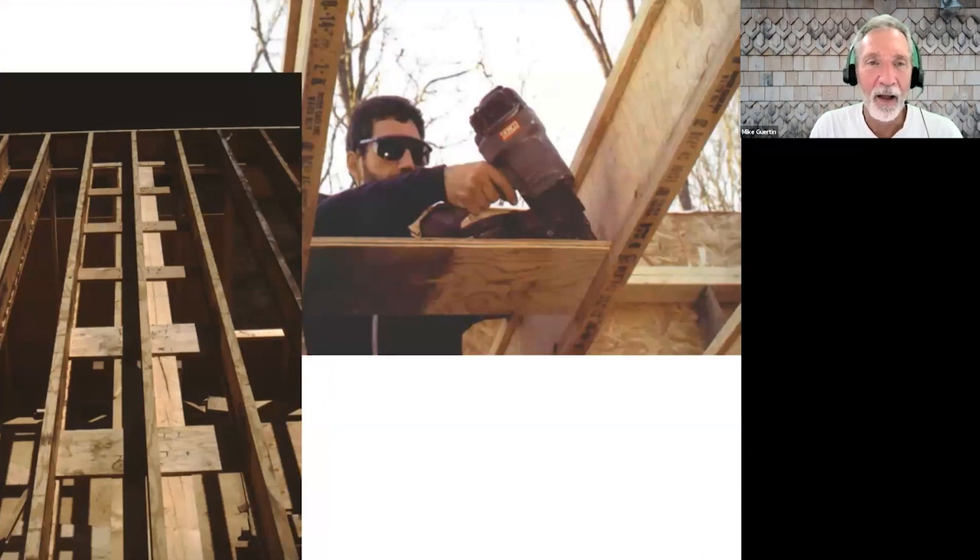This is a detail we started using early on. If you have interior partition walls that are parallel to the joist direction, we would take pieces of plywood or OSB, span between the flanges with one six-penny nail on the bottom, and then put a two-by-eight plate — which would pretty much fair out with the thickness of a flange — and then build our partition wall under that. Is there anything that says this is a bad idea? Because I've never seen it in the TrustJoist manual.